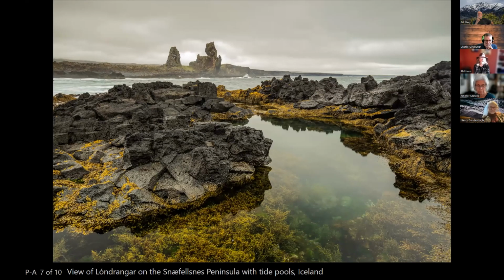View of Landreger Snofelnes Peninsula with tide pools and Iceland. Okay, fun stuff. You've managed to give me a really interesting foreground, midground, and background, and an interesting sky beyond that. We have sort of a water pathway with that arch to follow down through, which leads us to the far end of the pool, maybe another slight waterway that leads us into the far water. Can't tell, but it's conceivable. Interesting detail on the moss and the structure on the rocks, and I love that you can see some things from the water as well.